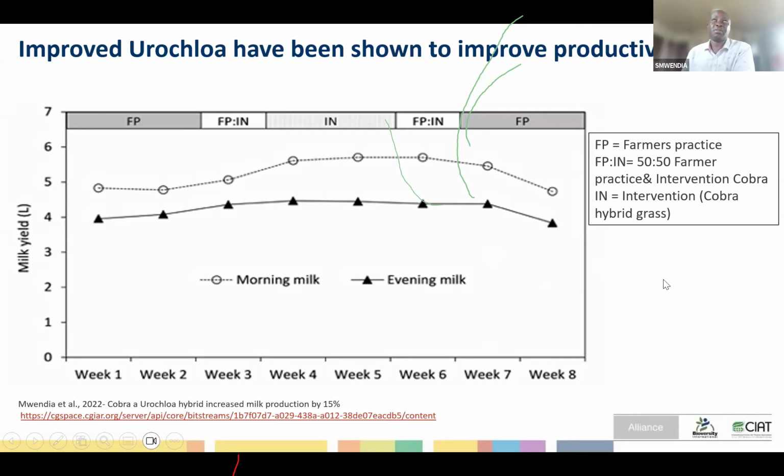And we know that percentage increase in milk can go even up to 40%, especially where you have improved the animal genetics. But this clearly shows even with what the farmers have at the genetic level in terms of livestock, you can still manipulate and get more milk with the inclusion of improved forages that are leafier, better in terms of digestion.